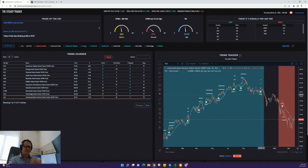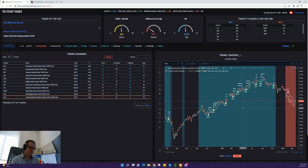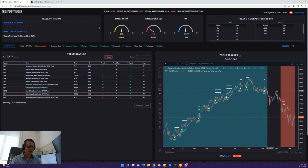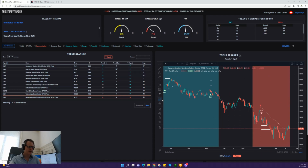On the bearish side, lastly, we have communication services. That is your Facebooks and those kind of. The ticker symbol is XLC. And here too, you can see what the Market Rover has been telling us. It was bullish there for a long time, this sector from August 2020 until November of last year. So that was about a 35% rally. But then it very clearly told us, listen, there's no longer a reason to be bullish, reason to be out of it, basically neutral. And then it finally turned into a bearish trend, and since then it dropped about 15% from peak to trough.